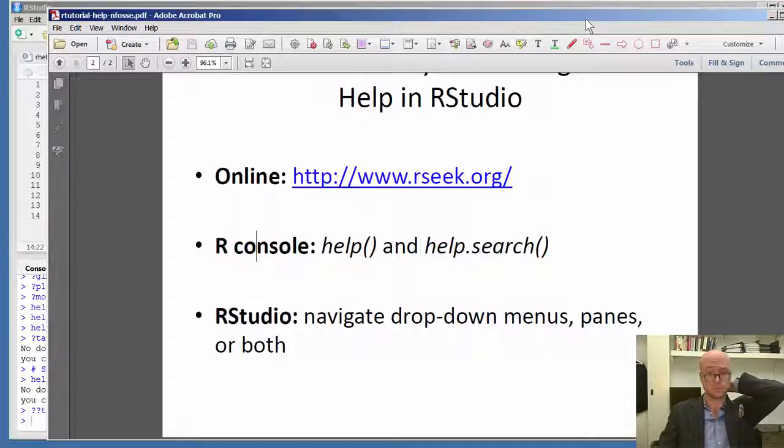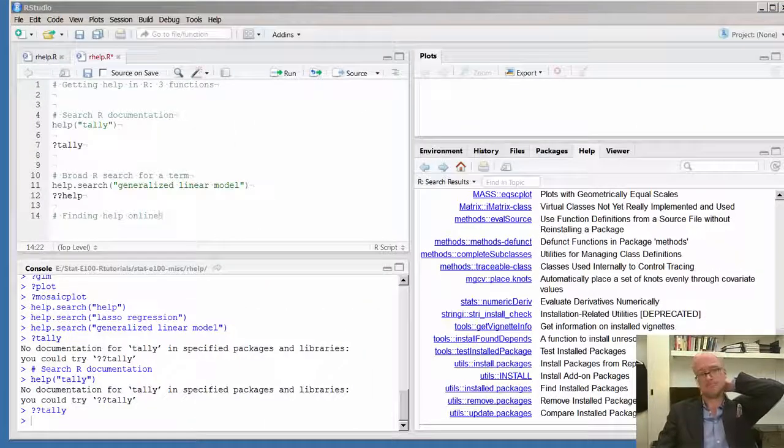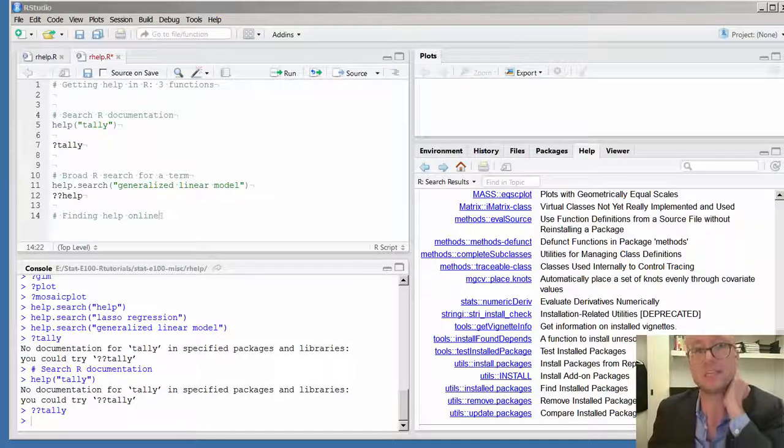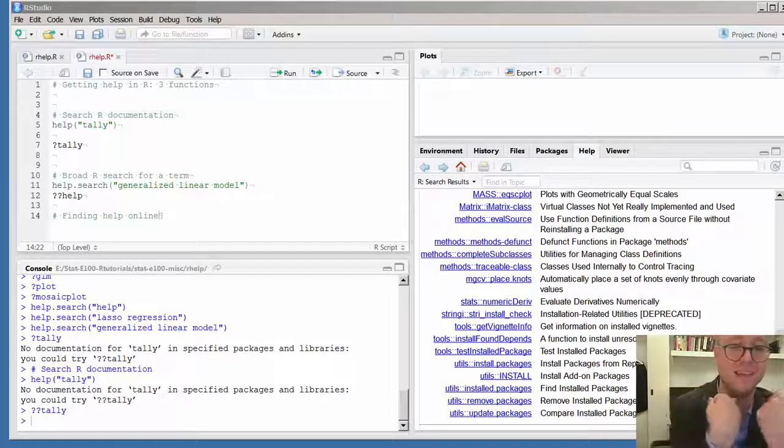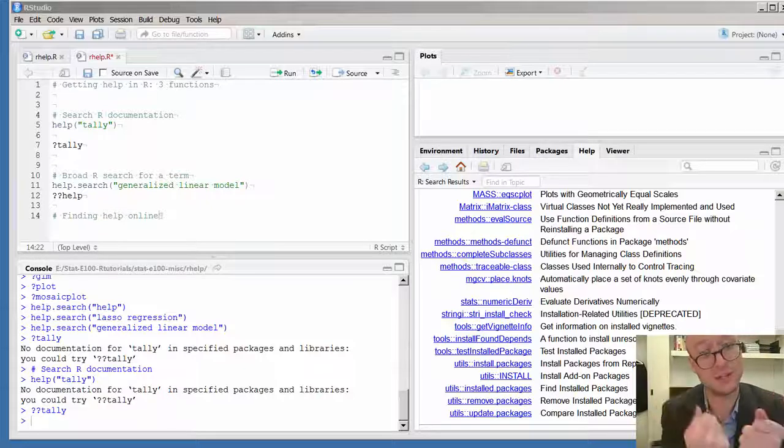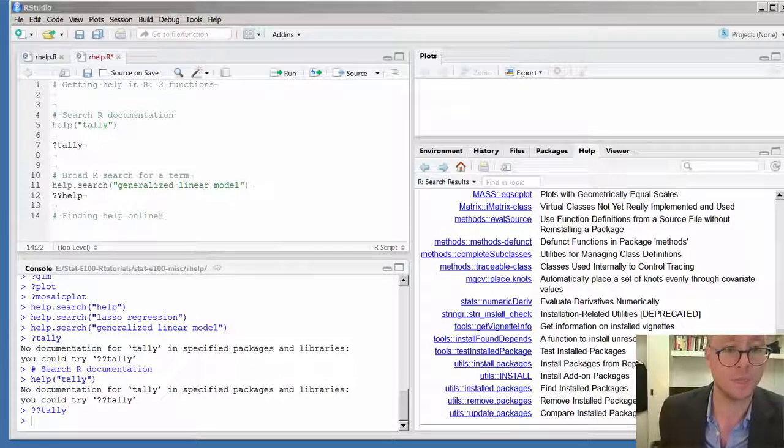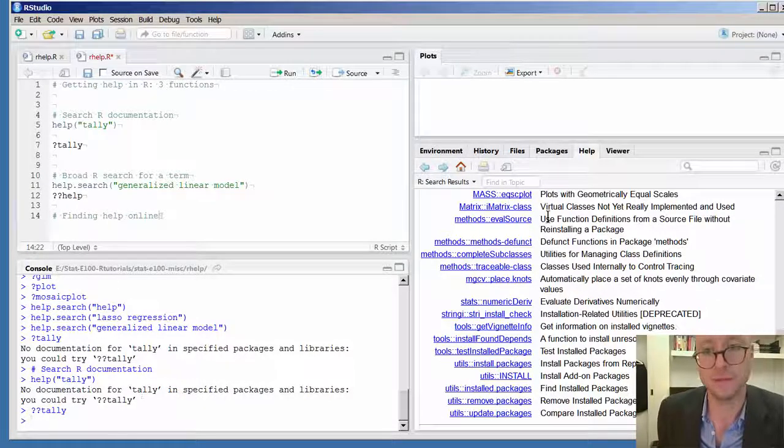Within RStudio, I'm going to show you some other ways to, in some ways, do the same thing, but perhaps slightly differently. Especially, and I think this is relevant, if you're not really accustomed to using syntax or using the console. I would still strongly recommend that you try to generate the instinct to use the console rather than the drop-down menus and tabs.